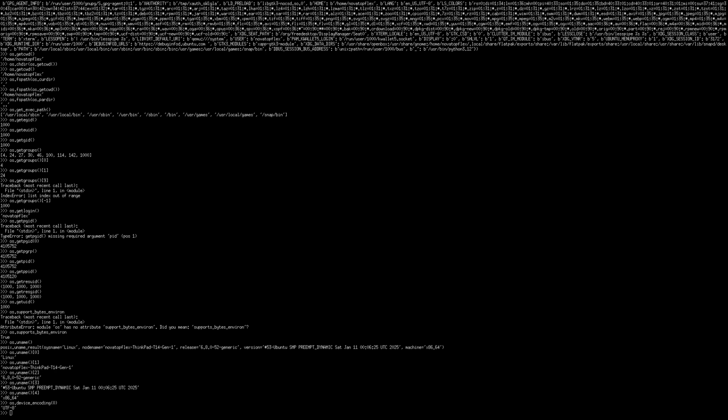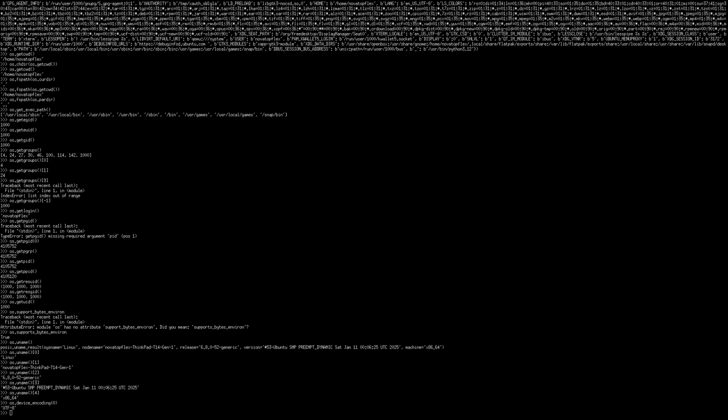The operating system may set a limit, sysconf value again, SC_IOV_MAX, on the number of buffers that can be used. Same requirements as before: 4.6, availability Linux, FreeBSD, OpenBSD, AIX, added in 3.7. And RWF_DSYNC, SYNC, and APPEND all require Linux greater than or equal to 4.7 for DSYNC and SYNC, and are new to 3.7. And for append, it's new to 3.10, and you need Linux greater than or equal to 4.16. So RWF is the same as O for dsync, sync, and append.